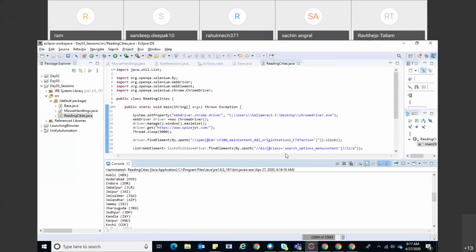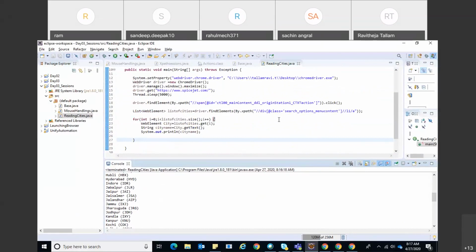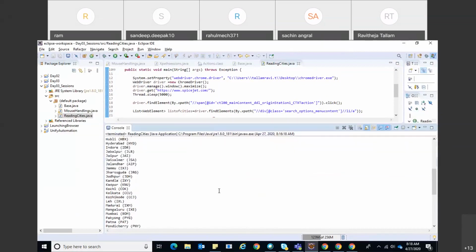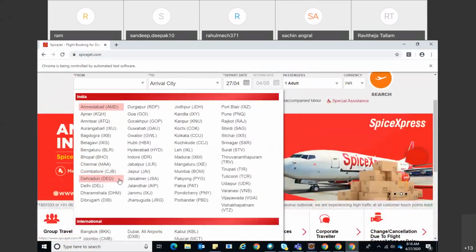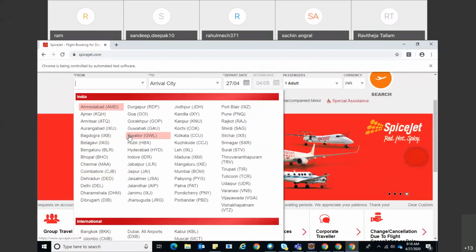So am I clear till now? If anyone has doubts, you can ask me now, because these are important things which we need to learn, and we should understand them clearly. Someone asks whether we can print as it is shown on the web page, in one column. Yes, we can do that, but we need to write some different code.